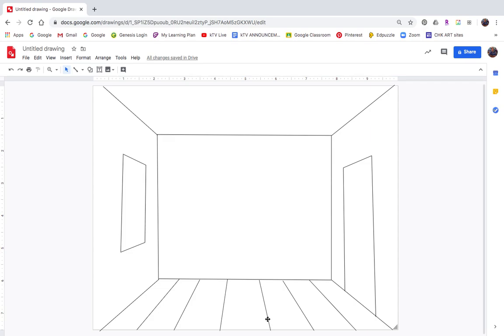Okay, for now, this is all I want to do, but I'm actually going to return back to this drawing so that you guys can continue to work on from here, so we can practice some more drawing different objects in the room that are going to be in perspective.